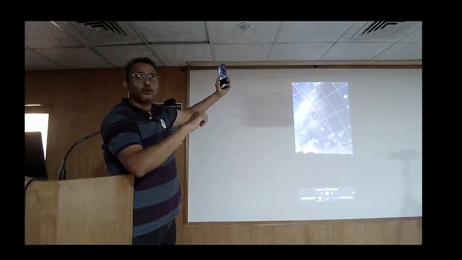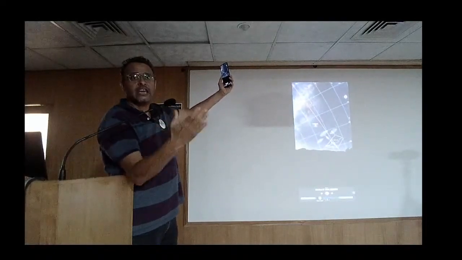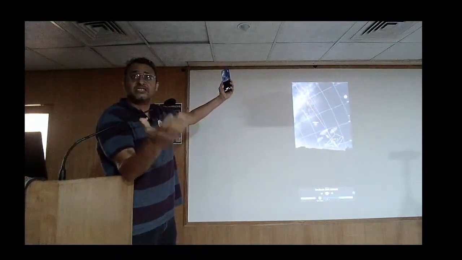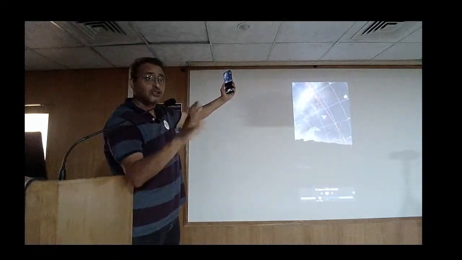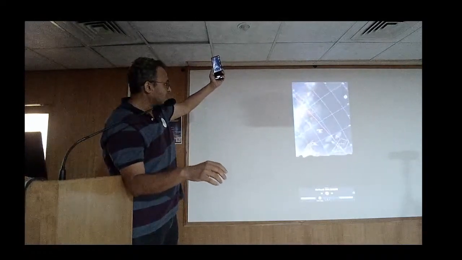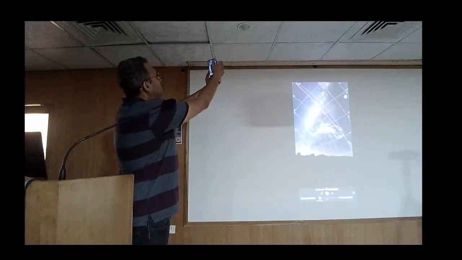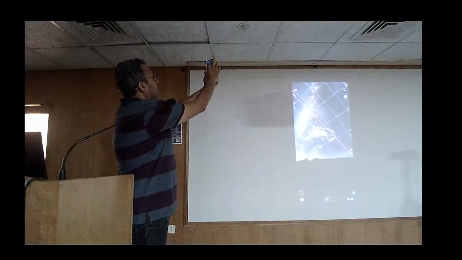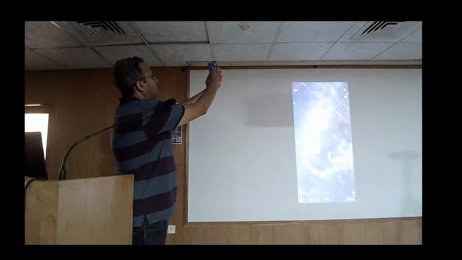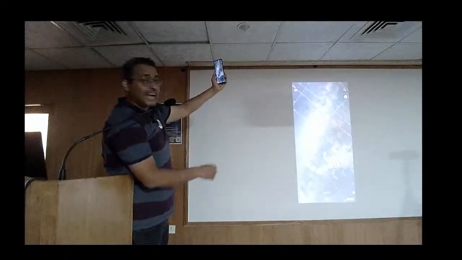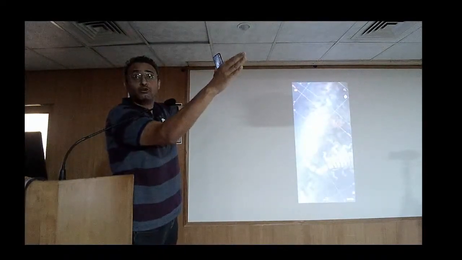If you're looking at it for the first time, you might just think that it is a patch of cloud, but it is not actually a patch of cloud. You are actually looking at the center of the Milky Way. You see this particular region, right? You are actually looking straight into the center of the Milky Way.